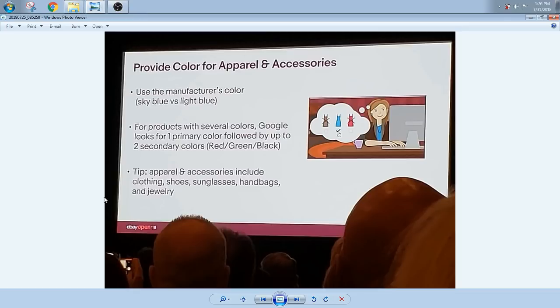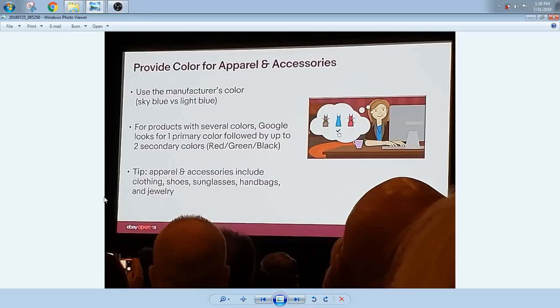So usually what I recommend is to be as generic as possible and don't be specific. So if you have a mustard yellow skirt, I would say just put yellow, not mustard yellow, because what your opinion of mustard yellow and your buyer's opinion of mustard yellow could be completely different, and then you're looking at an INAD for no reason, right? So I always say be as generic as you can with your colors.